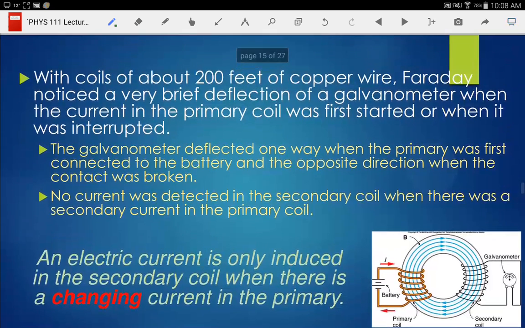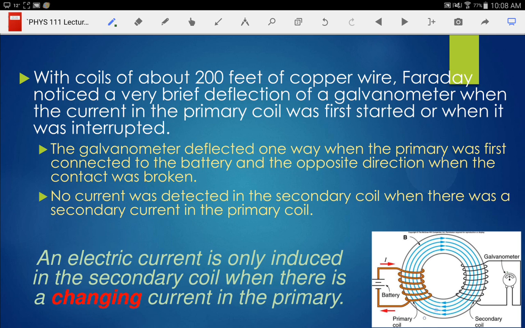Have this in the right order. Here is a picture showing using a transformer. You have a battery on one side and a galvanometer on the other. Why did I say uh-oh for the battery? Because if you connect the battery, you know what's going to happen here? You're going to have a momentary swing on the galvanometer. The galvanometer is the device that we had drawn before with basically like a motor that doesn't move. You're going to have a momentary swing, but then it's going to come back. And then when you remove the magnet, you'll have a momentary swing.